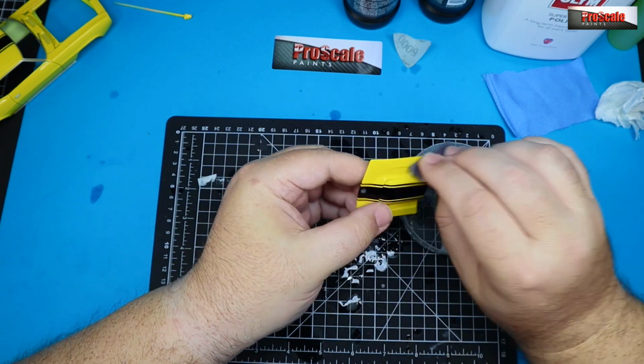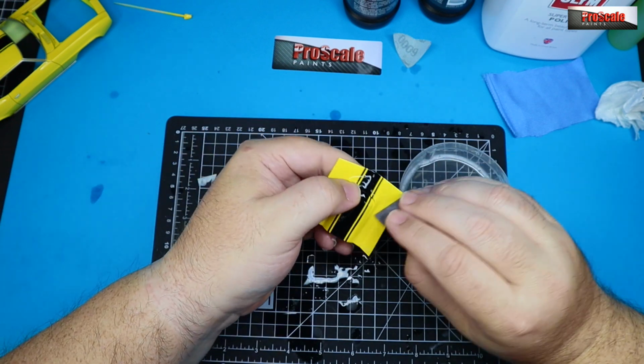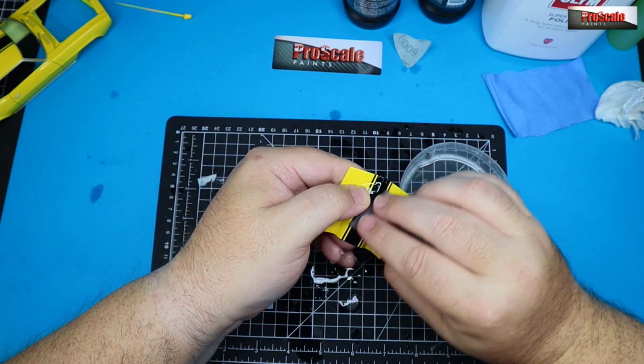They take a lot longer to dry. They're not quicker in any way, shape or form than using 2K. This is by far the quickest, most efficient way of clear coating.